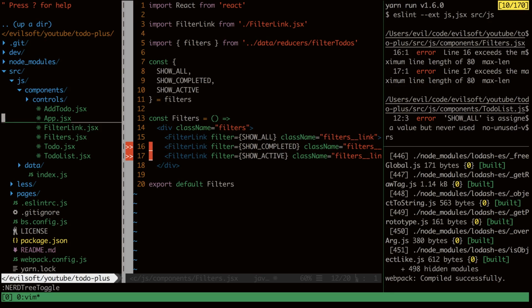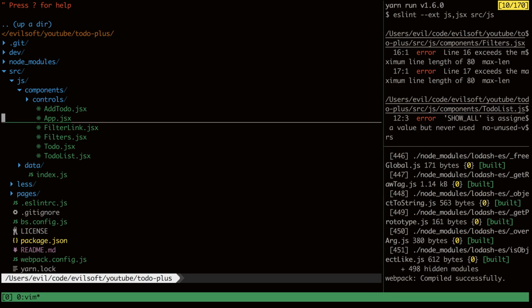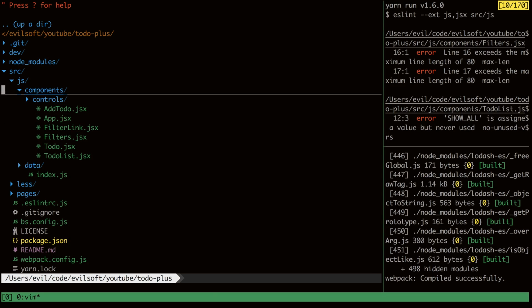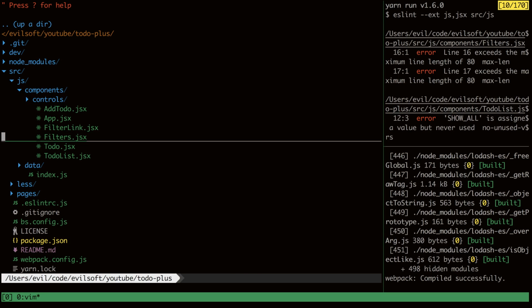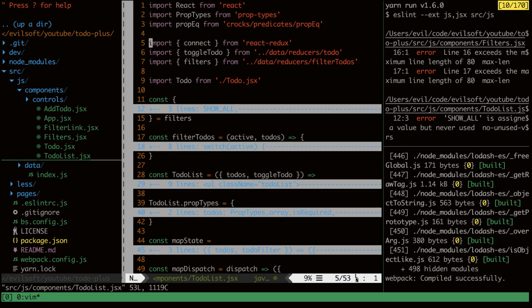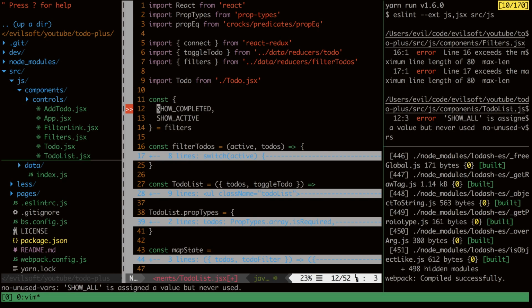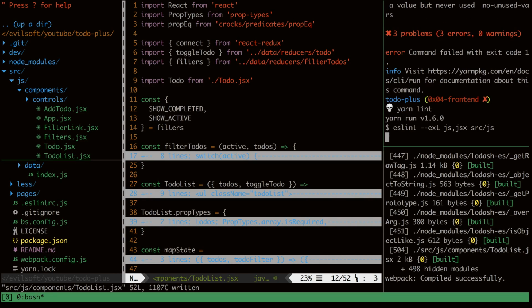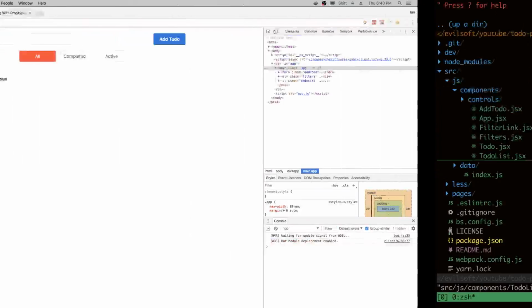So we won't deal with that one yet. So let's go to show all. That is in components, todo list. And there we go. We'll just do this to jump to it. Oh, that's all we need to do, is take that out. And now we should have 2 errors. Okay, we have 2 problems.